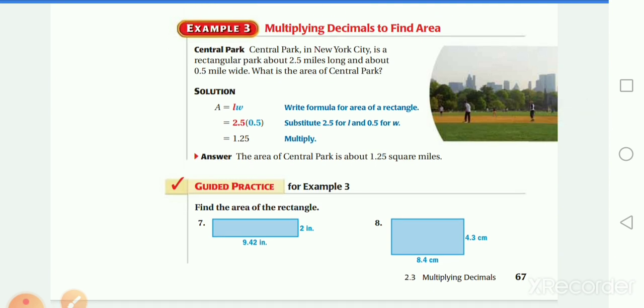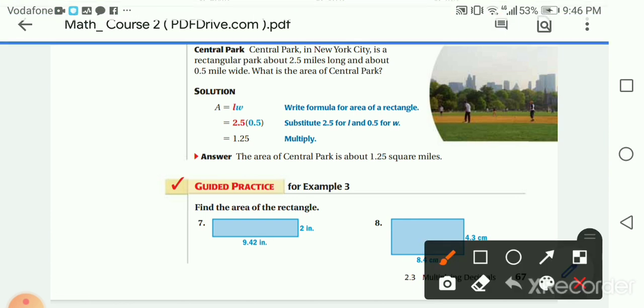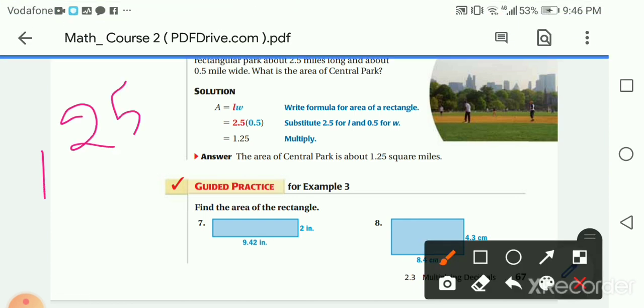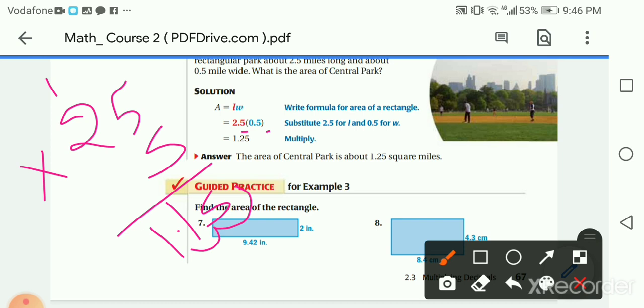Okay, I want to multiply the two numbers with each other. It's very easy now. 25 times 5, 5 times 5, 15. And 5 times 2, 10, 10 and 1, 11. How many decimal places, guys? I have 1 and 1. It's 2. Then add the decimal point here. Okay, 5 times 5, 25, not 15. Sorry, 5 times 5, 25. 5, carry 2. 5 times 2 here.